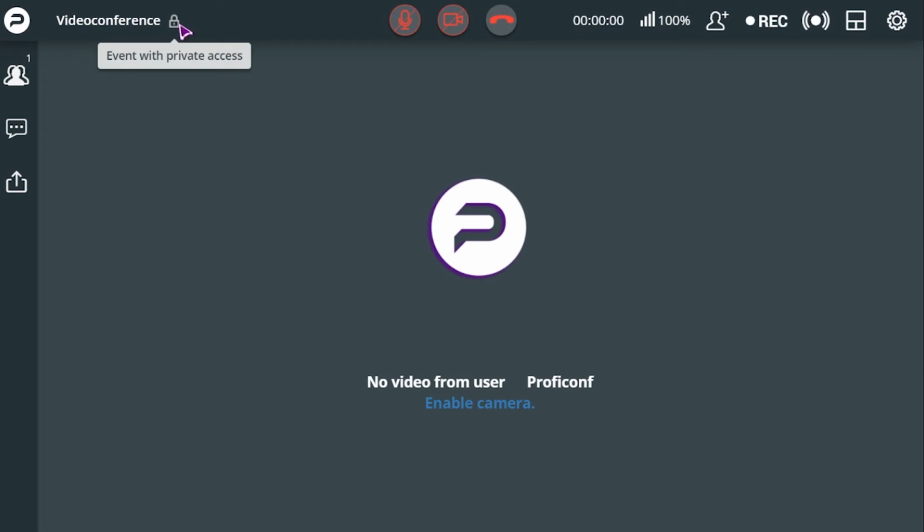This is an important recommendation for video conferences to avoid unwanted guests entering the meeting. If a host chose an open event option while planning the video conference, he'll need to make the room private after connection of all participants. To do this, press the button in the form of a lock. If the lock is closed, the room is private, and the participant needs to send a request to enter. If you want to make the room open, press the button in the form of a lock once more.